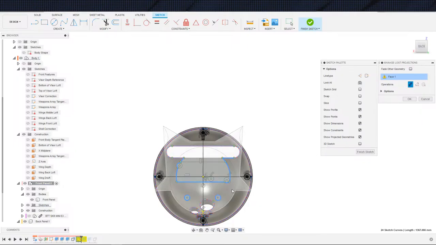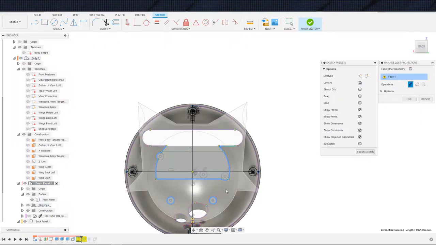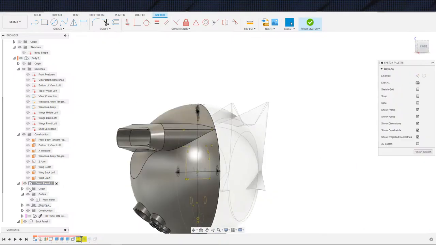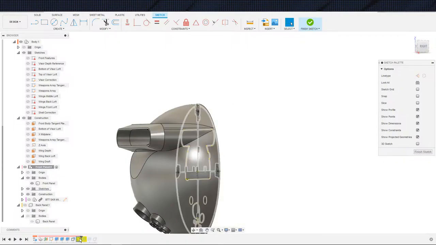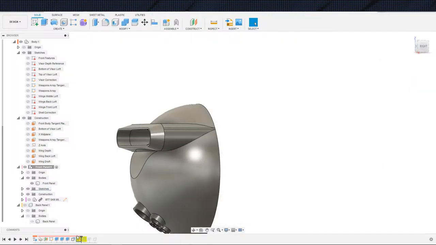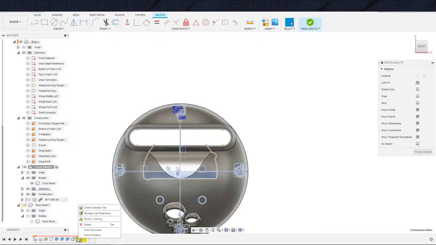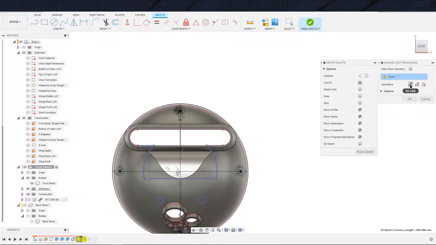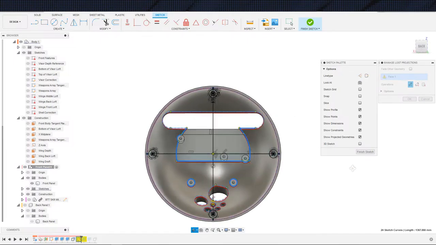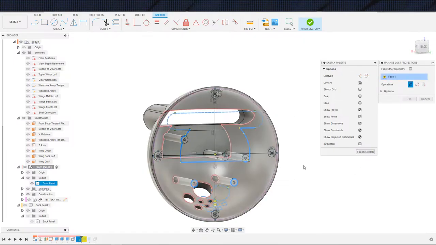Click, click. And that was not that one. Cancel, cancel, cancel. Get out of here, back panel. Right click? Can I please right click, Fusion? Fusion, you're killing me. Manage. Face. Re-click. There we go.